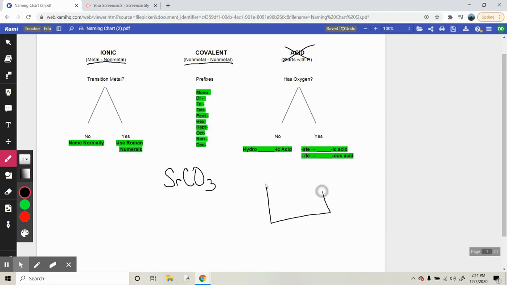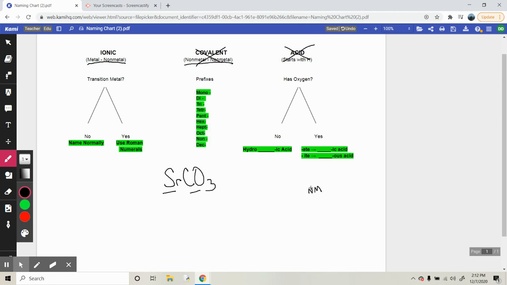And if we look at our periodic table, a rough outline that is, we remember we got this stair step over here, and everything on the left side is a metal, and everything on the right side is a nonmetal, including our pal hydrogen. He will also be a nonmetal. So we look at this, it's made up of Sr and CO3. C and O are nonmetals, but strontium is an alkaline earth metal on this side of the table. So it looks like we are going to be dealing with an ionic compound here.